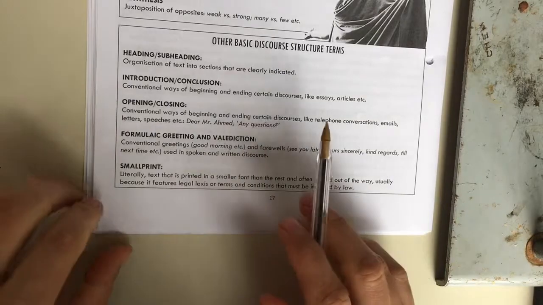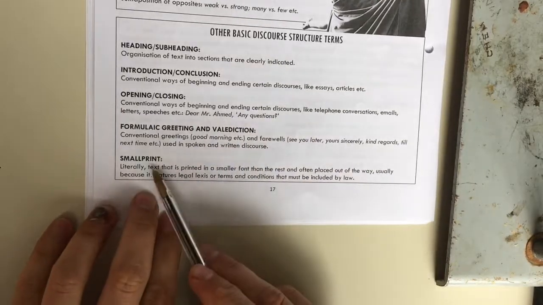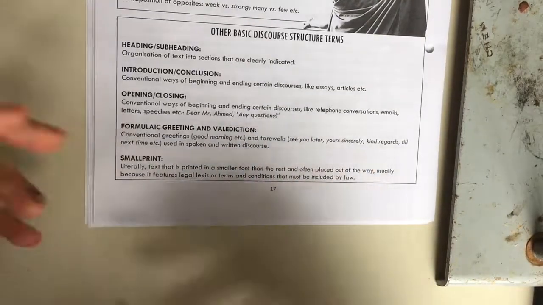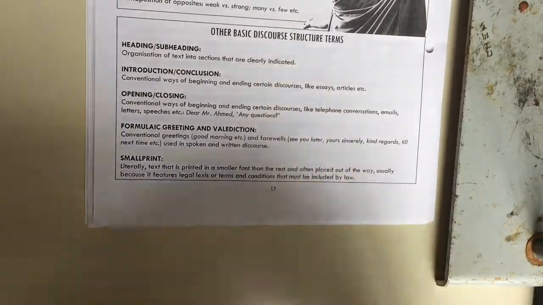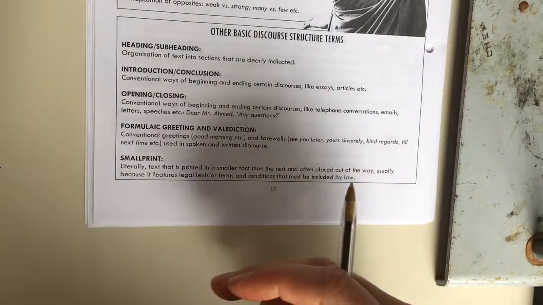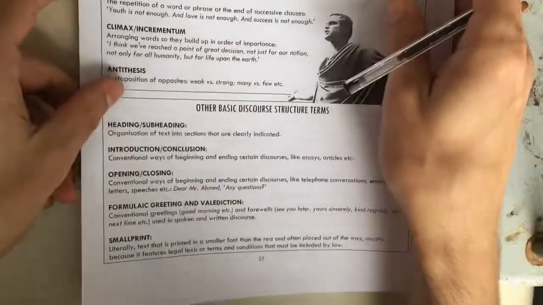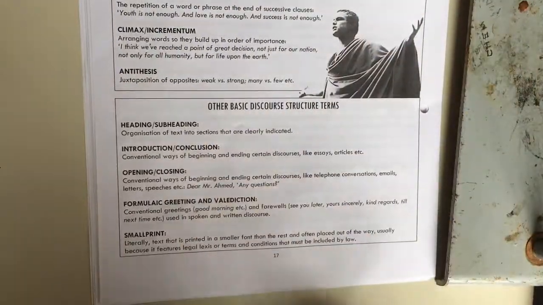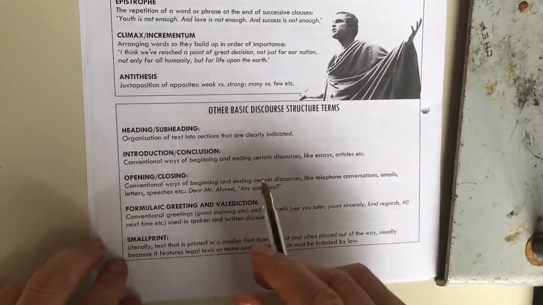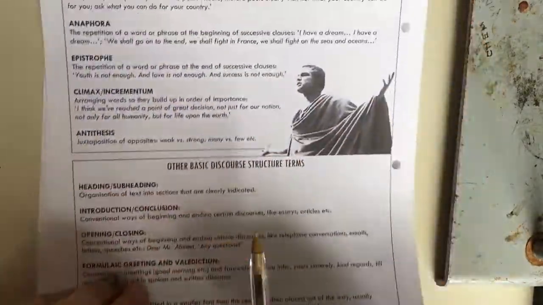And then small print. A lot of text will literally have some small print at the end, which gives more detail in terms of what's been said within the main body of the text. So that's it, okay? You need to learn your 8 different types of structures for the text, and you need to learn your rhetorical terms, and then you also need to learn some other possible structure terms as well. The test's going to cover all of these, and so the best way to do it is add some more to your glossary.